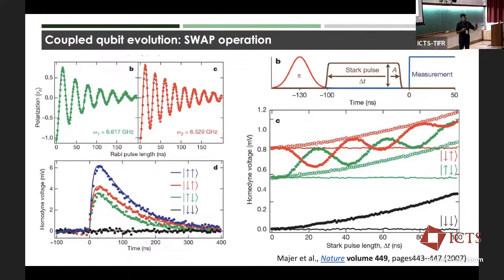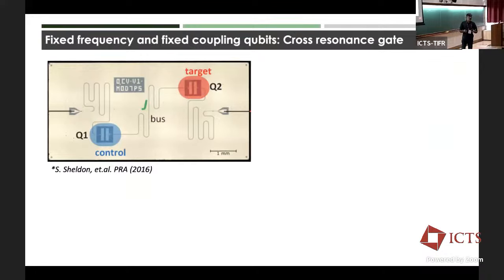So this is called the fixed frequency architecture, and that is predominantly used by the IBM processors. So it's a fixed frequency qubit, meaning that the transmon has only one junction. It cannot be tuned in frequency. And it has some coupling bus. So again, this is the microwave resonator here between the two.